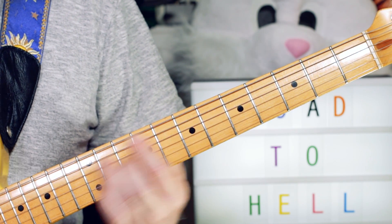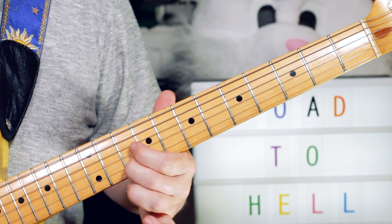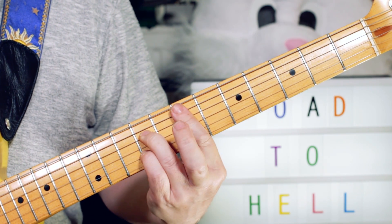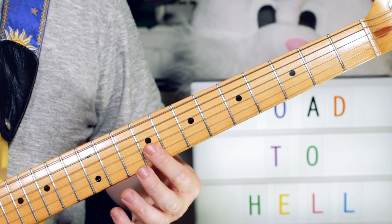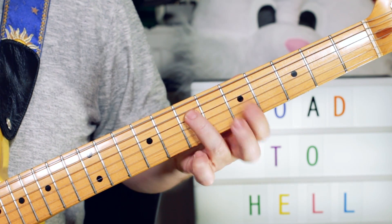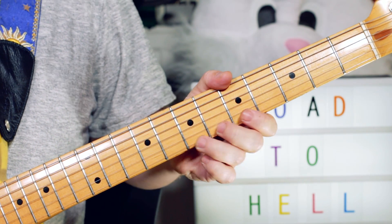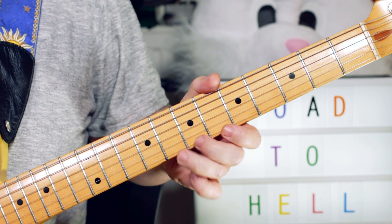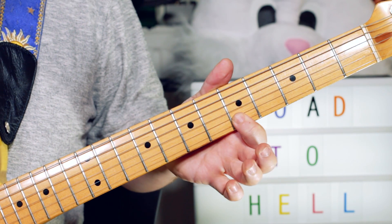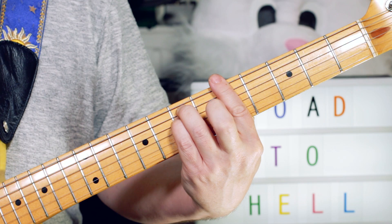Just over that F major seven, you can play a little B to A — I play that as a slide, so 12 to 10 on the B string. And then as you hit the E seven chord, play a G sharp, E, B — nine, nine, nine. And into the A minor: just a little A minor arpeggio, add a ninth note — the B — little bend up and down to C and back to B. Bend it on seven, then play an A on five and an E on five. So that's over that A minor chord.